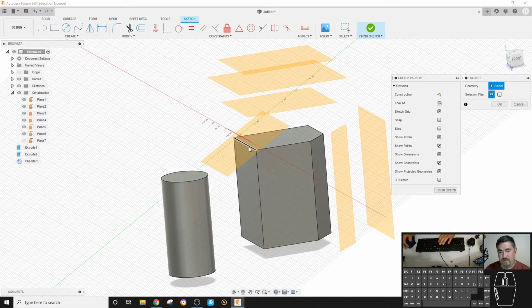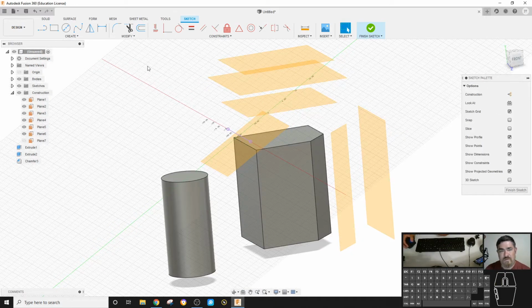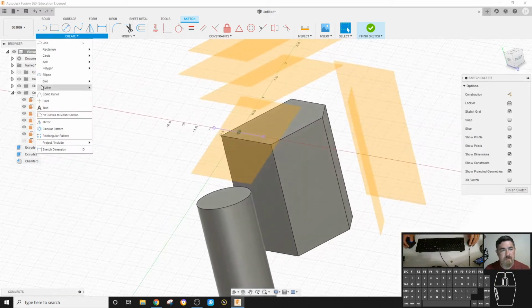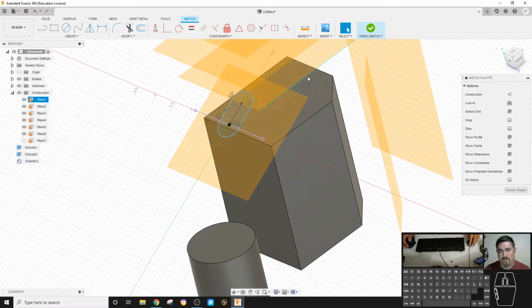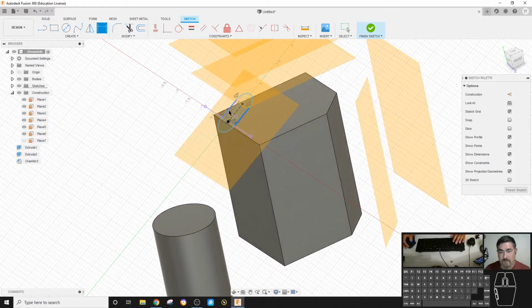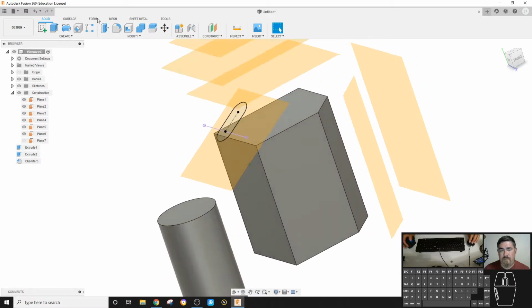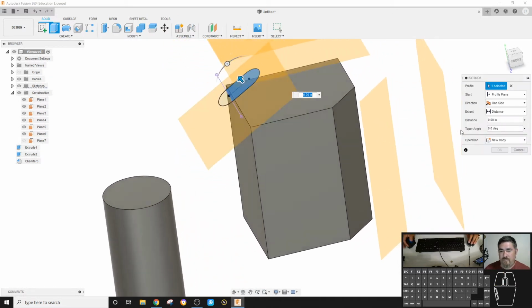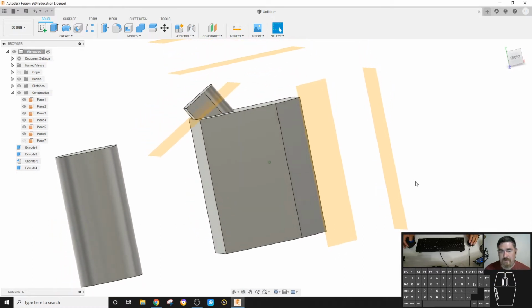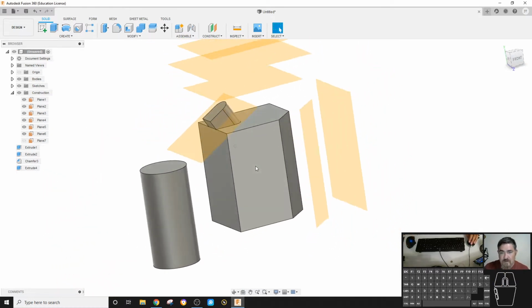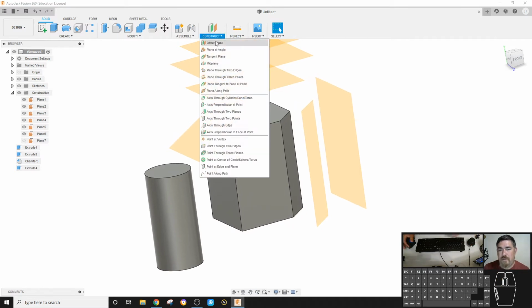And this is really where projecting comes in handy, because now you know where it's going to be lined up. Maybe I want to do a slot, so center to center slot. So get that done. Now I can extrude that part of the slot to that face, and there we go. So lots of options like that on how to do that.